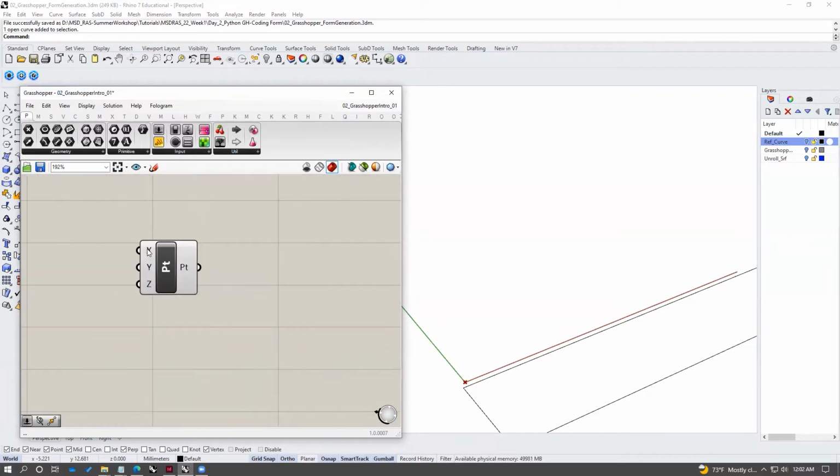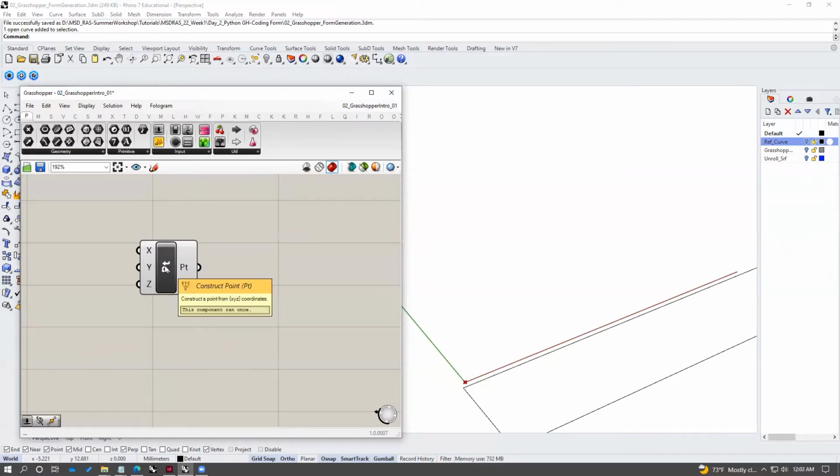When we hover over each of these letters on the component, we can see that on the left are inputs, and it tells us this is a type number or float. So 0.1 indicates that it's a float input parameter, and it tells us that it is the x coordinate of that point. Then we have the y coordinate and the z coordinate.